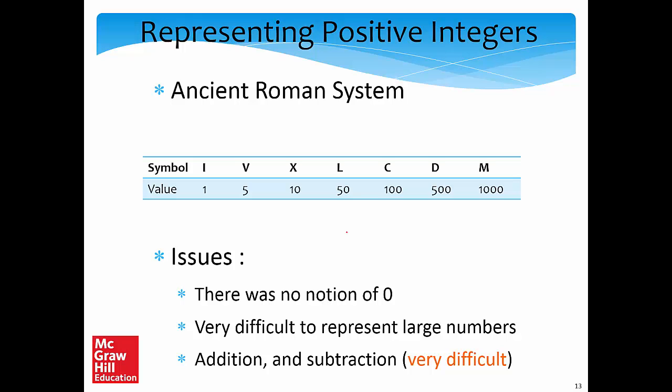Let's take a look at the ancient Roman system of how they were representing numbers. They had Roman numbers of the form: 1 was a single I, 5 was represented with a V type symbol, 10 by X, 50 by L, 100 by C, 500 by D, 1000 by M. They did not follow a place value system the way that modern numbers are made. So it was very difficult to represent large numbers, and addition and subtraction was fairly difficult in this system. But in an ancient civilization, they didn't have the requirement of representing very large numbers. So this is something that went in their favor.